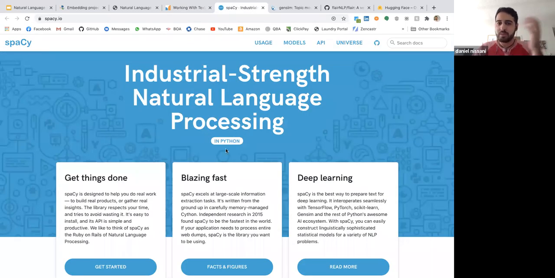Then we have spaCy. I'd say spaCy is used a lot in industry. I don't know if they use it in a lot of data science courses. I remember I wasn't allowed to use it in my data science courses. I had to use NLTK. spaCy is one of my go-to things now, mainly because it is very fast and has a lot of models and things that I would want to use. Really great for anything you want to do, from language translation to getting some simple models. I just used this recently to get some very basic word vectors out. Really easy to use and a good library.